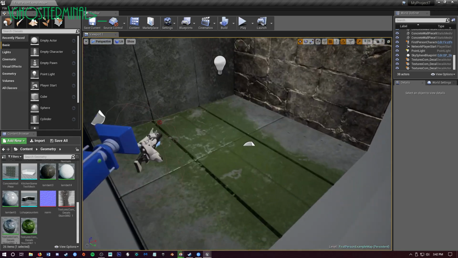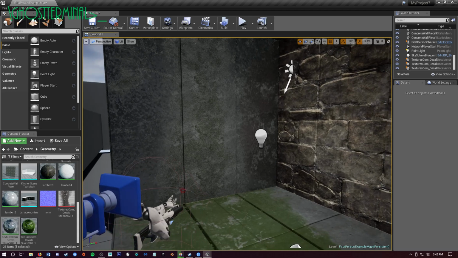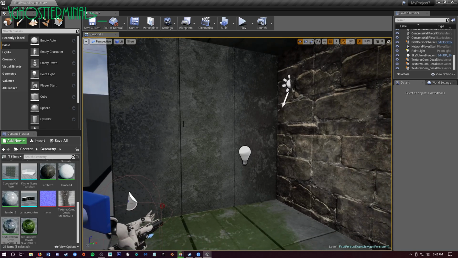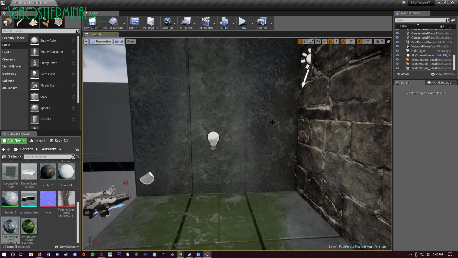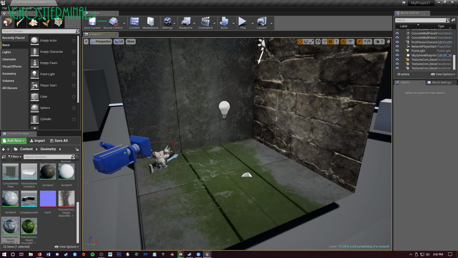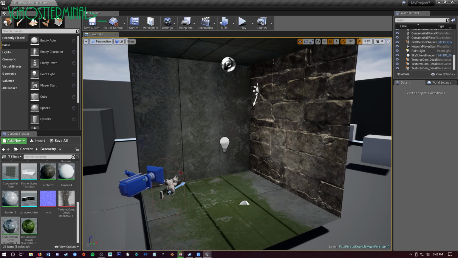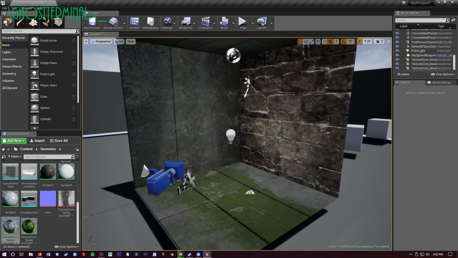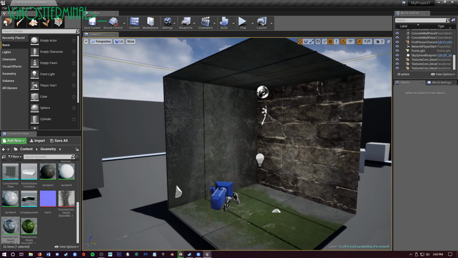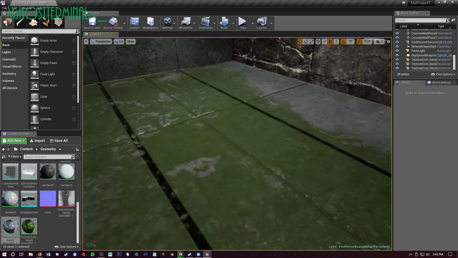Alright guys, that's how you create a water decal, and then you can just add it to your level. I did this for another level to add some simple water leaking from a ceiling, with some holes in it. So if it's raining outside your level and you have some houses that are decayed and dilapidated with holes, you can have that rain coming through and this pouring down the walls to show that the house is flooding. It's just a real simple way to do that.